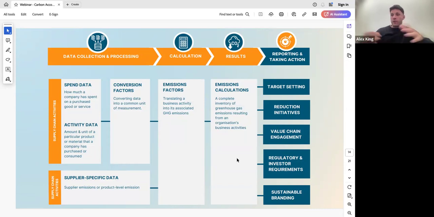Now, carbon accounting is generally always done on a year basis, financial year or calendar year, doesn't matter, because reducing, improving, collecting is something that's not just done each week or each month, it's compared year on year. But once you have that year piece of analysis, then we can start looking at, what's our target setting? What are our reduction initiatives? How are we engaging our suppliers, or putting together a procurement strategy, or complying with regulatory investment requirements? Then all of the sustainable branding and other actions. There's so many more to sit in this far right column, but I guess it just shows you how it all leads to what is good sustainability in 2024 and beyond.